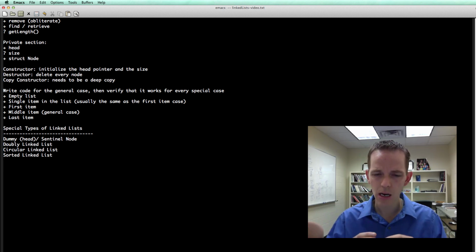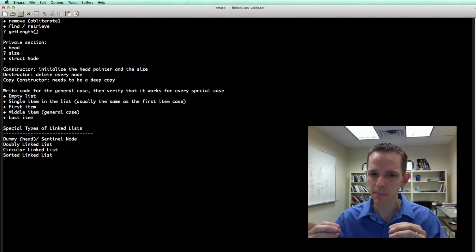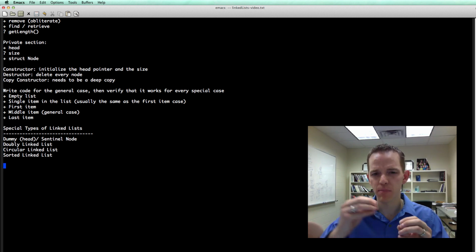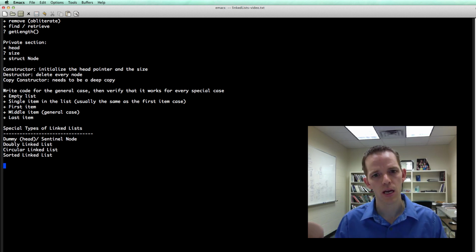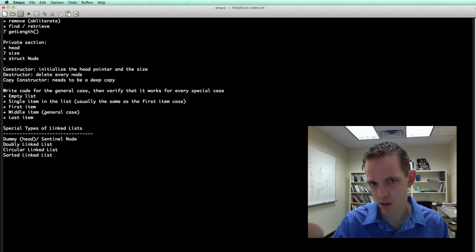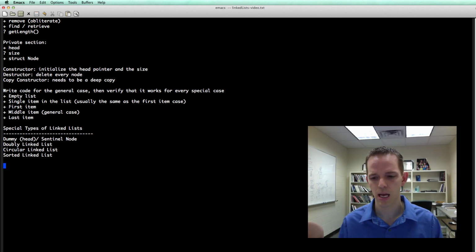When you're creating a node, it needs to be on the heap. The lifetime needs to live beyond just that call, and we just need a pointer to it. And so that's why linked lists are made up of pointers. It needs to be on the heap. If that doesn't make sense, understand that principle before you go to implement a linked list.